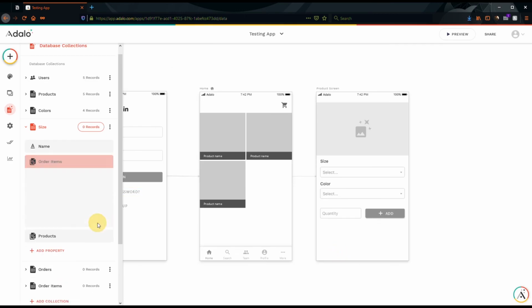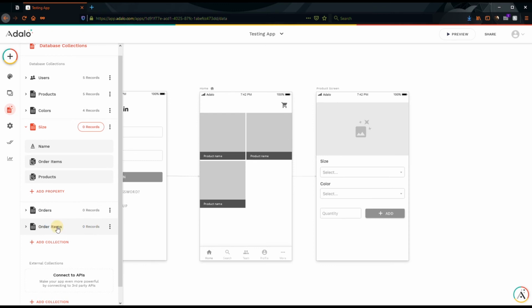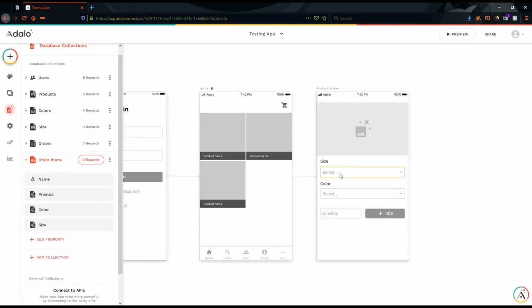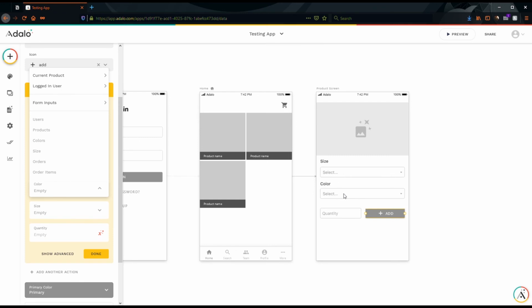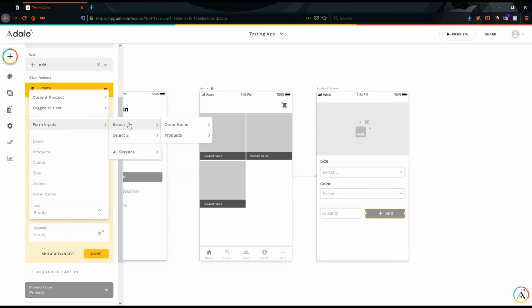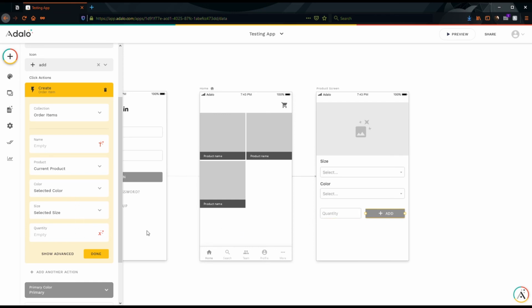So if I go back to my order items, when I'm purchasing an order item, I can select a single size, I can select a single color, and I can select a single product. And just for grins and giggles, let's stick this number in here as well. So what is the quantity of the item that we want? So now here we can add the color being this color select, which I think is select 2. And the size is going to be our size select, which I think is select 1. I should normally name those. And then the quantity is going to be whatever the person puts into the input there.